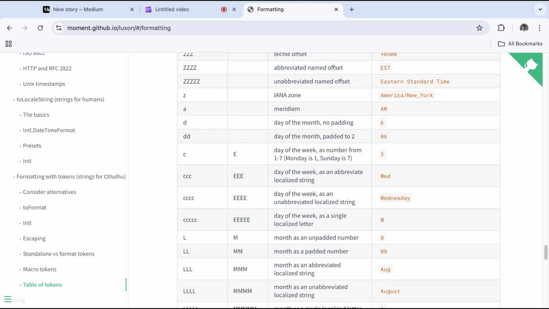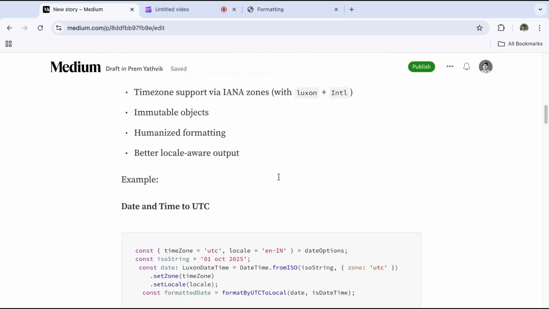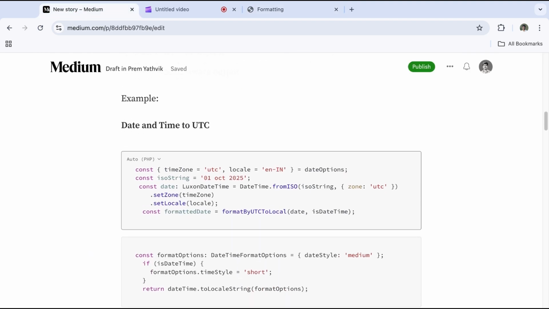Upcoming, I will explain what we have used and how we can use it. Currently we are getting a date, which will be 01 October 2025. We are doing it from ISO with a zone.